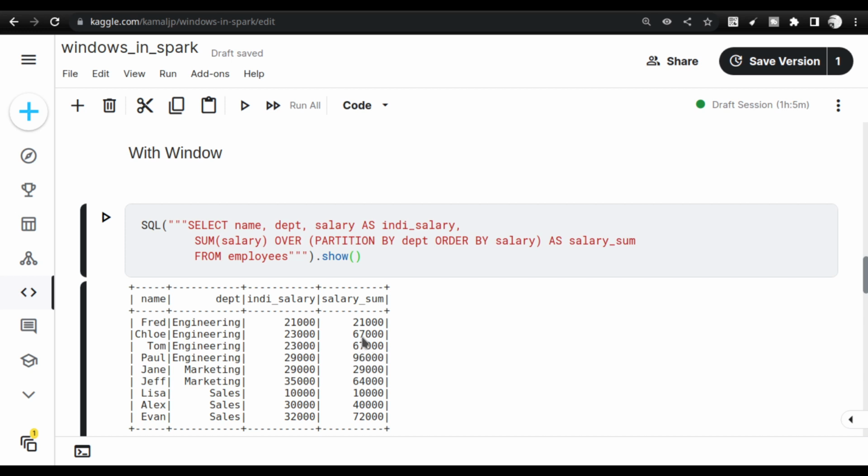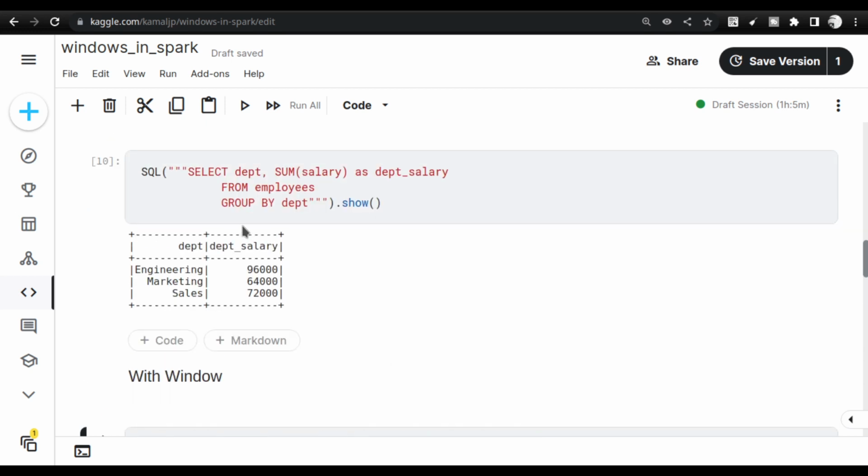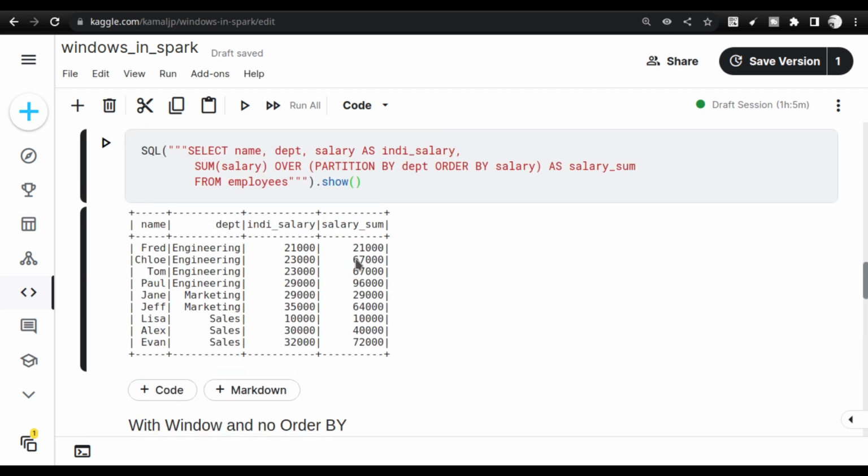But the point here is that once you use current row to preceding rows, it will do the same kind of activity that group by does. In this case, I am not going to do that. I want to show you the cumulative function because there are a couple of reasons for that. If you see here, the first one, 21,000, is 21,000 plus 0 because it's the first one.